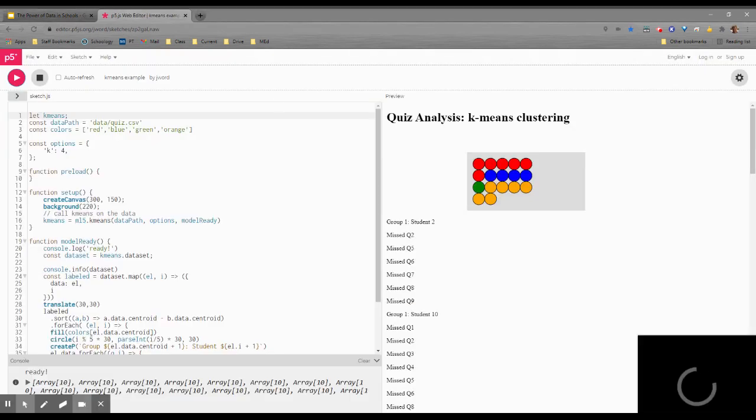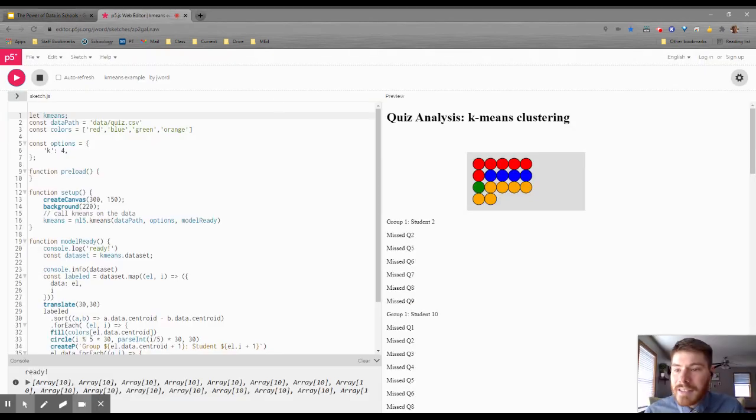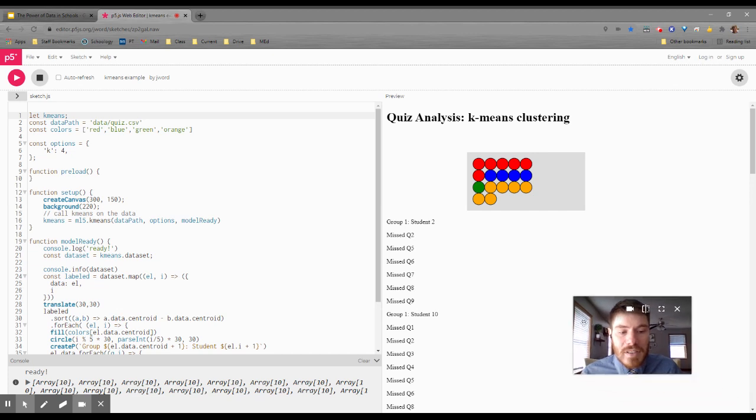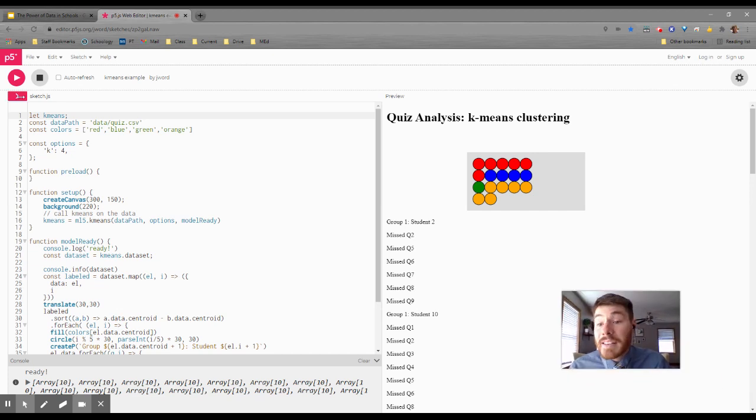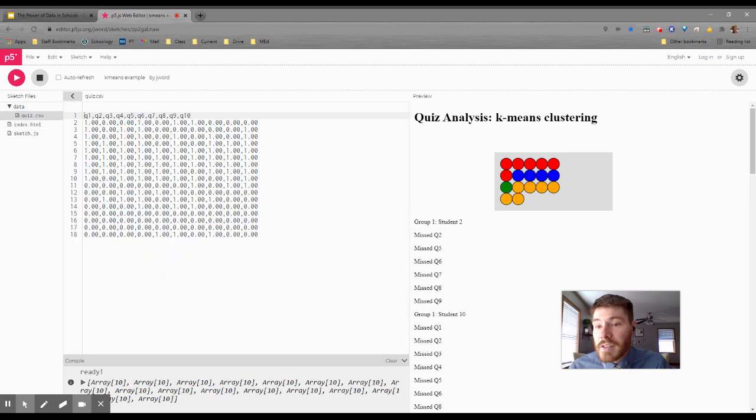So the example would be in this screen here. What I did was I loaded in some fake data from a quiz. This is what the raw data looks like for the different questions. I don't have any student names here, and they're just randomly generated information. But for the 10 different questions, these numbers just indicate whether they got it right or wrong. So I'm only dealing with true or false with these 10 dimensions, but for each of the students, for the 17 students in this data set.